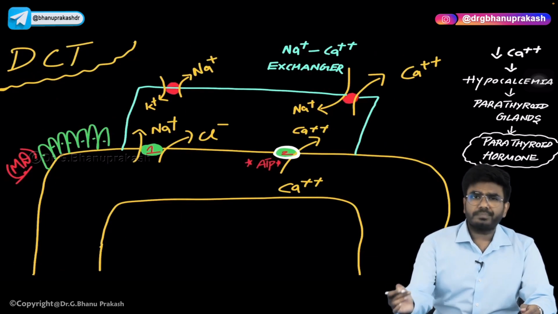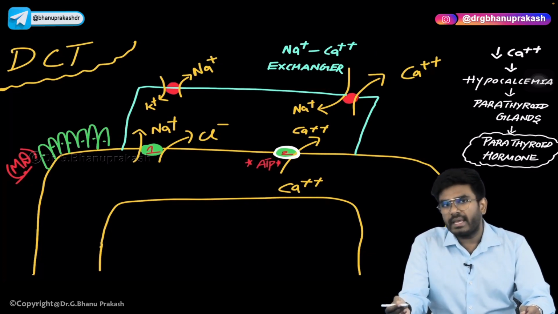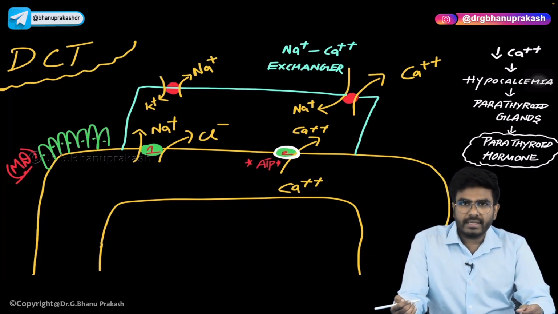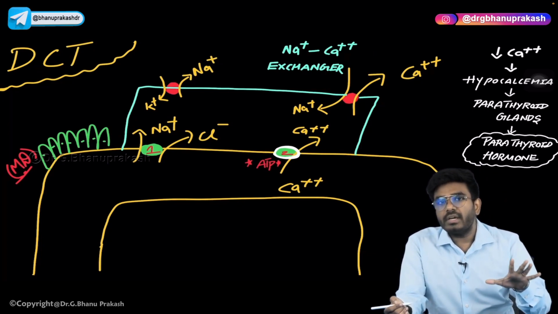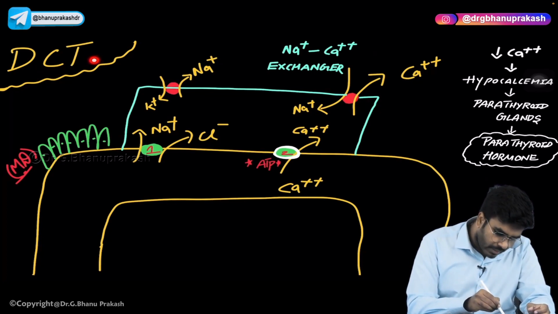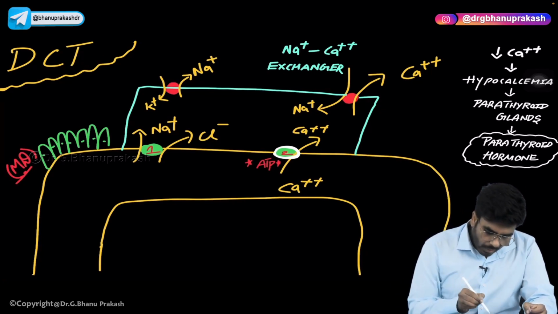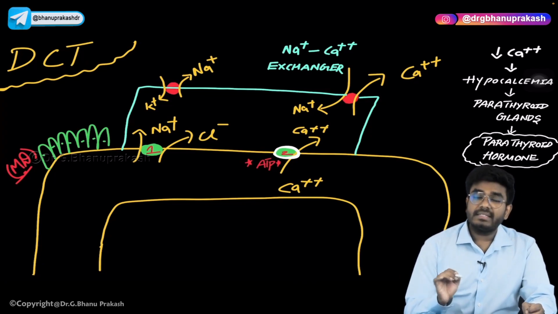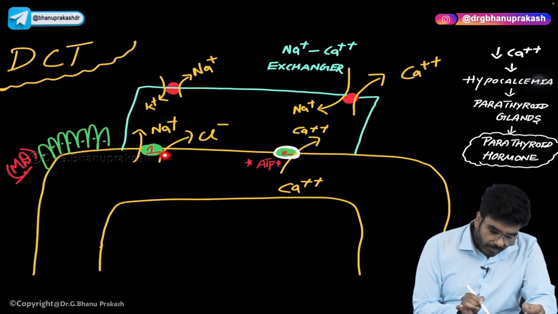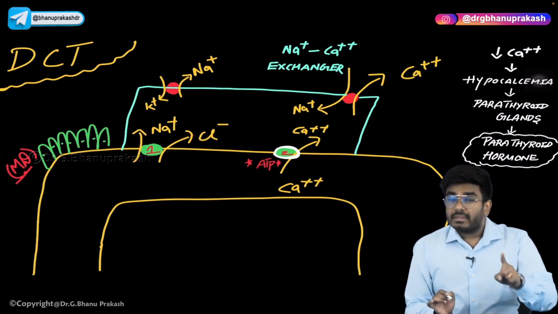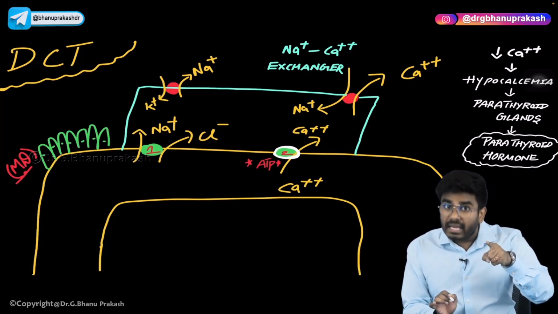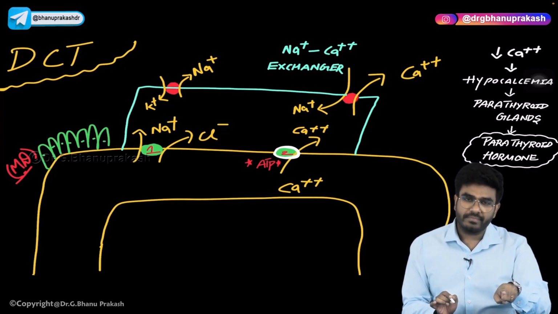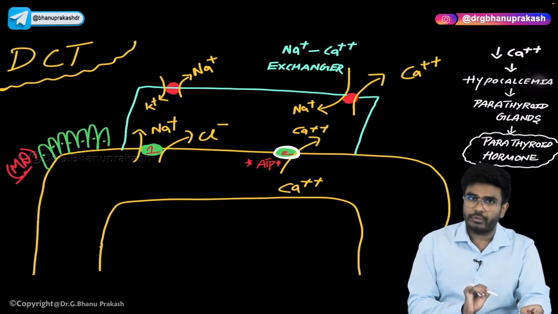Now, let's take one more scenario where we are using thiazide diuretics. Before discussing the thiazide diuretics, let's have a recap about the transporters which are present on the distal convoluted tubule. Right now we are discussing the distal convoluted tubule. I have already taught you that in a DCT epithelial cell, you have the sodium chloride symporter, which is reabsorbing sodium ion as well as chloride ion. Guys, loop diuretics act on the ascending limb of the loop of Henle. Right now we are discussing the distal convoluted tubule and thiazide diuretics. Why? Because thiazide diuretics act on the distal convoluted tubule.